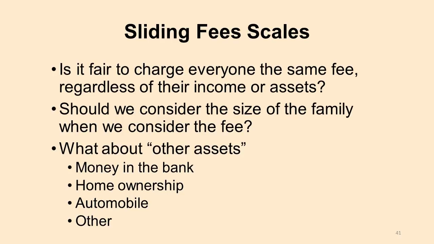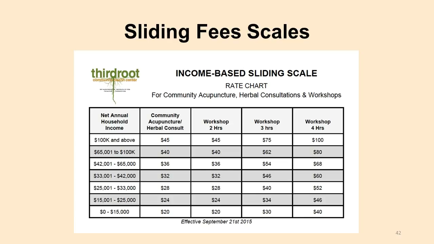Or when we start going down towards the lowest levels of money, of assets, of income, whether somebody has a car or doesn't have a car might be something to think about. The person who doesn't have a car and must ride the bus, should they pay the same price as somebody who has a car? An old car, a new car, these can be different questions. And there are many other things we could look at when we consider, should everybody pay the same fee for the same service? So let's look at a couple of fee charts.